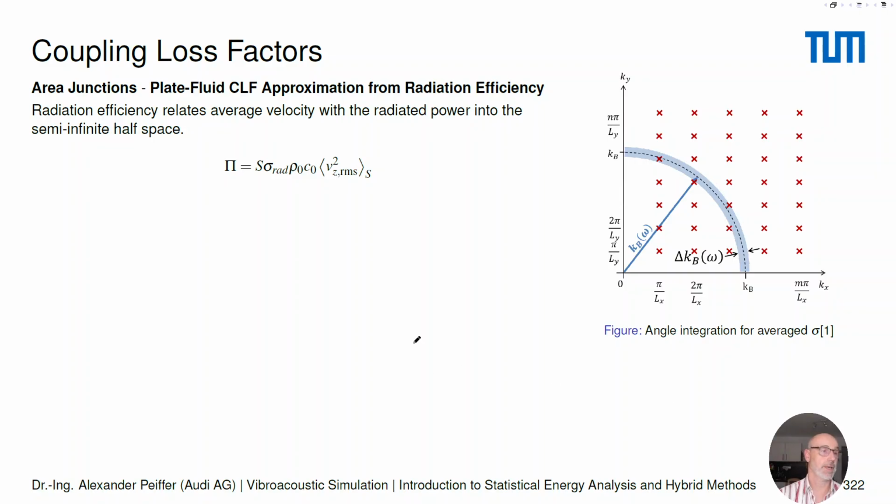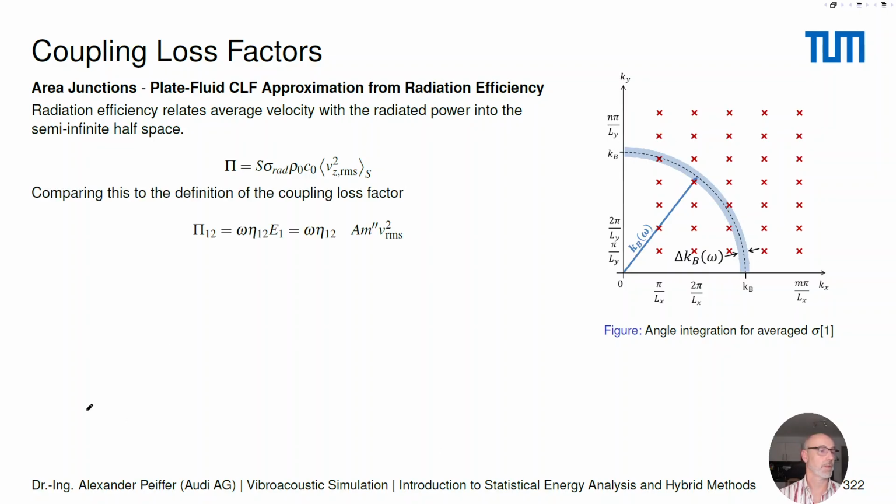But there's a way out of this, because if you remember well, we can estimate the radiated power by the radiation stiffness. And this is the key feature. We can use the Lappington formula for all these different wave modes of our plate. And when we are interested in the radiation stiffness of one specific frequency, you just have to integrate along the circle of all possible directions of the wave number. And then we have to average over it.